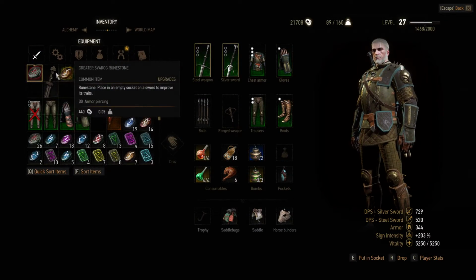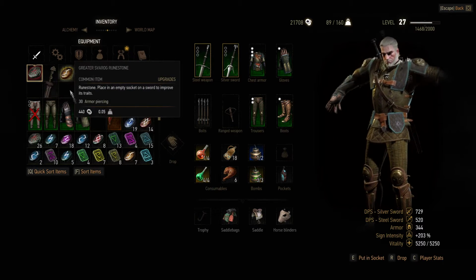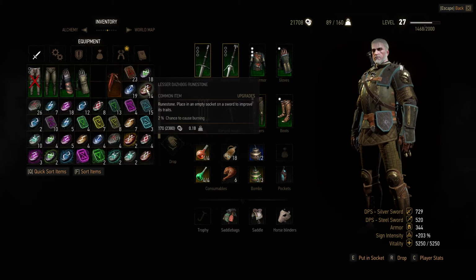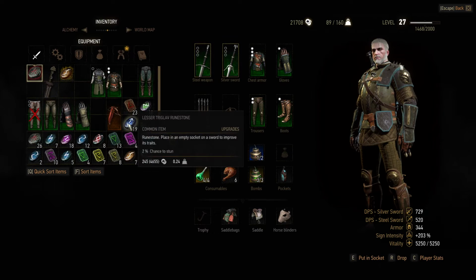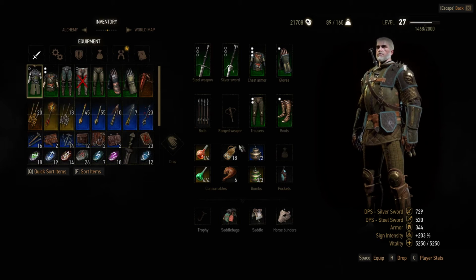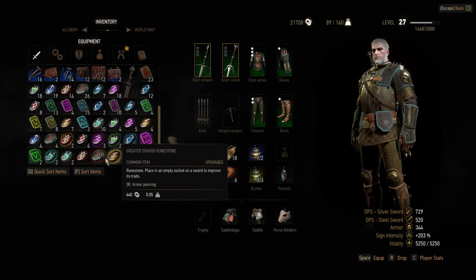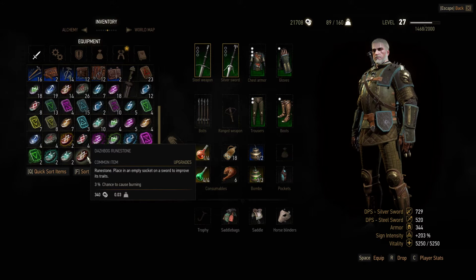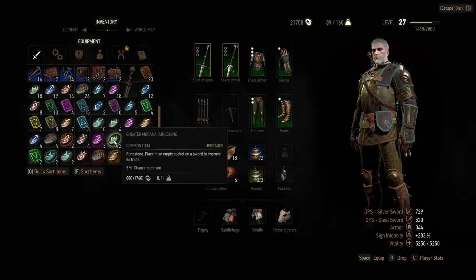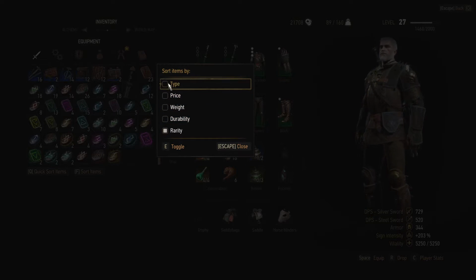And we have these rune stones. Plus 5% attack power, 30 armor piercing. Are these really the runes that I was using? I prefer to use sign runes. Let me sort these maybe by rarity? I don't know. Okay, these are greater. Okay, these are common. These are in no order. Whatever. Sort by type, I guess.